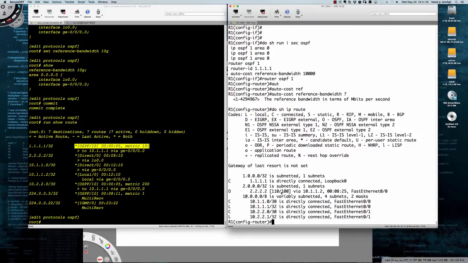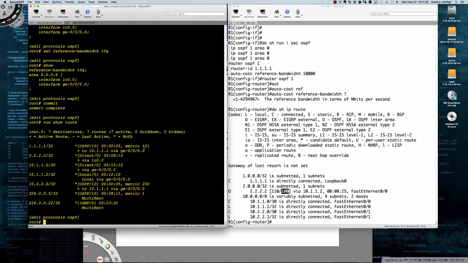These are FE interfaces on the Cisco side, and gigabit Ethernet interfaces on the Juniper side. However, you can see that the values are not the same. So for me to get to the loopback, it's 100, but for me to get to the loopback of the Cisco router from the Juniper router, it's 101. And the reason for that is the Cisco counts the hop to the loopback as 1.